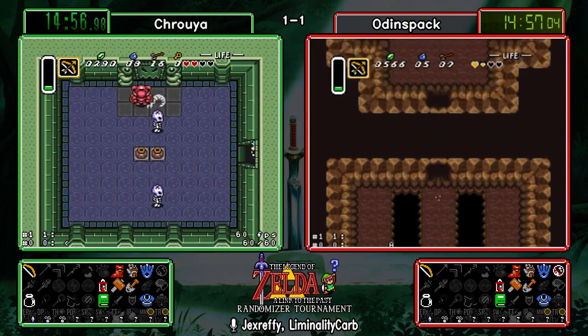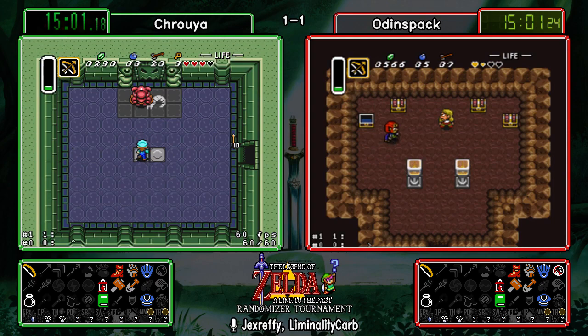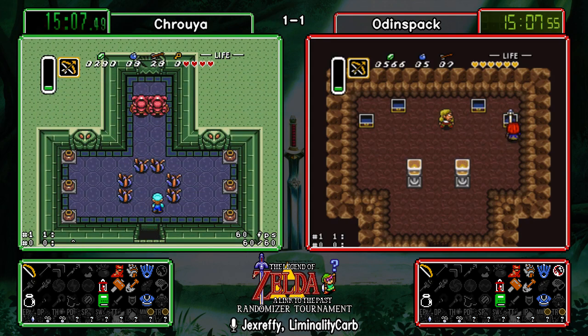Odinspack finally getting all those mini Trolldorms dead. We got a piece of heart. We got a heart container. We got another piece of heart. Titan's Mitts and an Ice Rod.